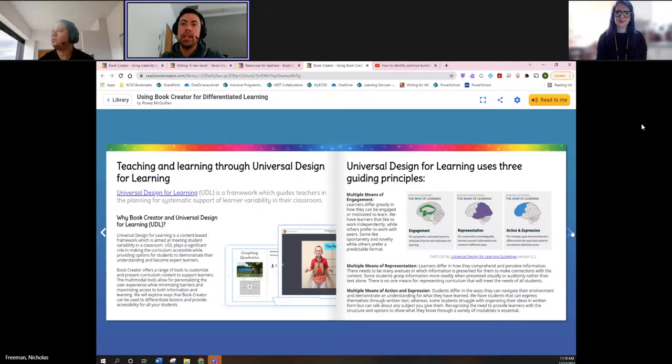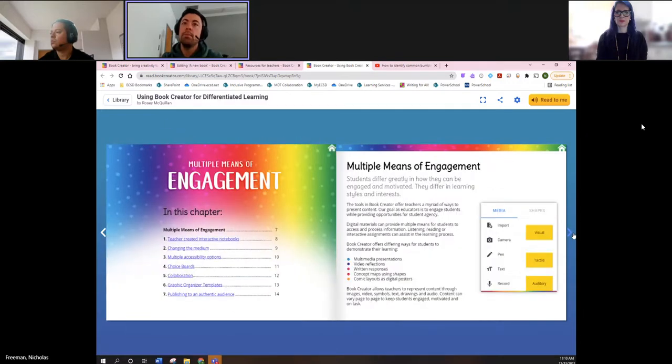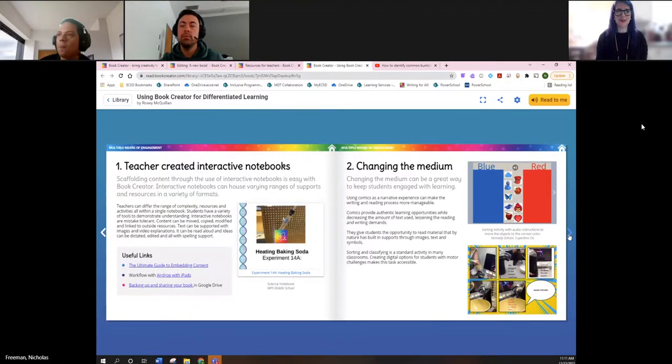So again, it gives us the background, the brain science behind how Book Creator supports these particular aspects of the UDL framework. And then it goes into the why, and the why is so important. How does Book Creator support engagement? What are some of the different things within it, the accessibility features, that support engagement as learners? That's so great. And then they give us some examples, ones that are already made that we could pretty much take and use with our students.